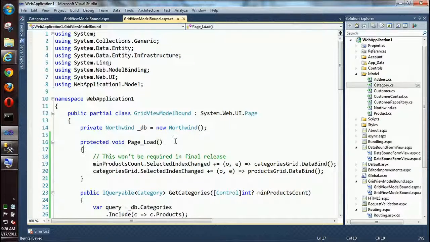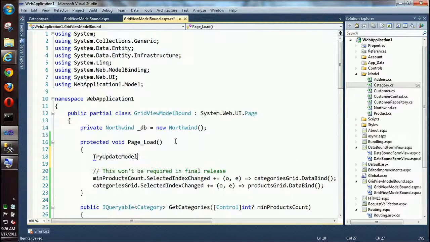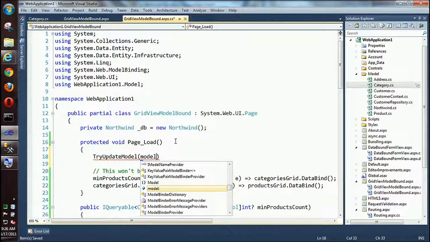The ideas we have at the moment are that you would just be able to call TryUpdateModel from in here and pass in some model property, some object that you want to be filled. And in this case, it'll do very much what MVC does, and we'll just look at all the input from query string, cookies, forms, everywhere, and attempt to populate everything on that object from those sources.